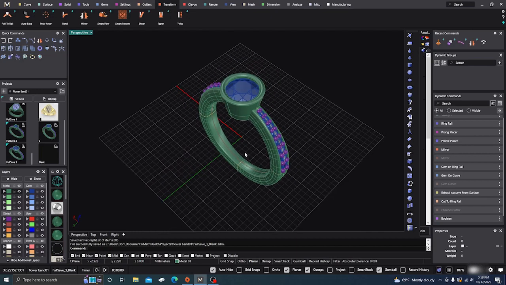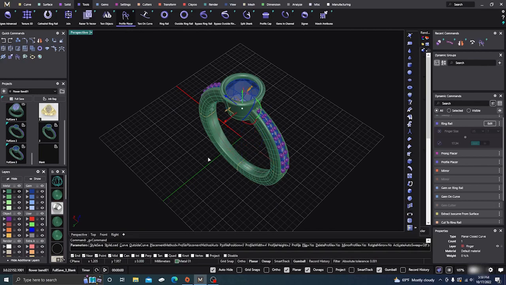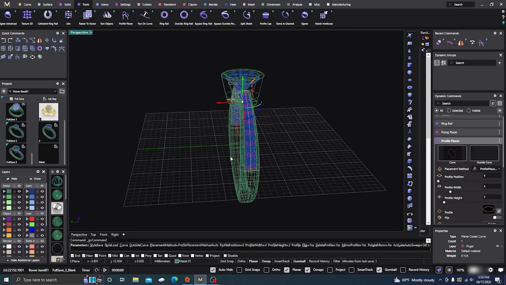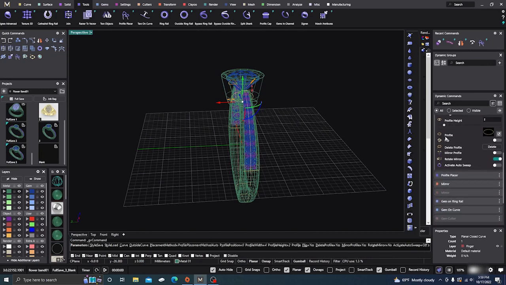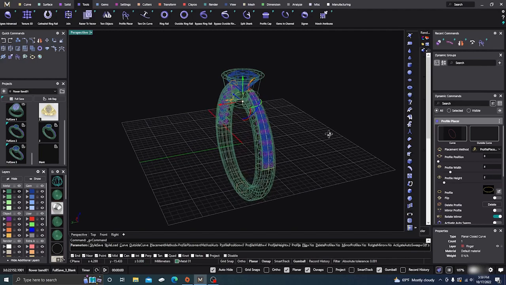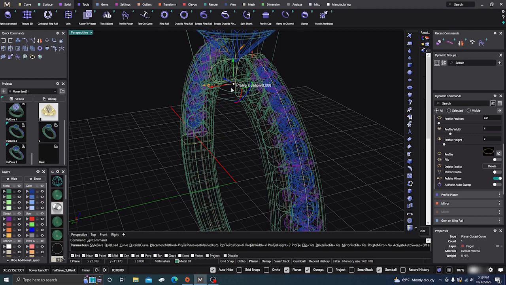Let's take it a step further. I'm sorry, but let's go ahead and select this ring rail. Go to Tools and put another profile out there on that ring rail. You'll see what I'm going to do here. We'll put it up here, and we'll turn our wireframe on. And now we have a new profile placer, right? There should be another profile. That's our second one, right? Because we already swept the other one. So let's go ahead and, okay, let's put that at 0. Sorry.